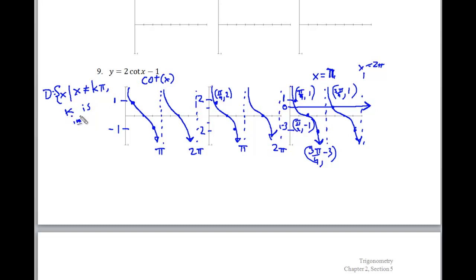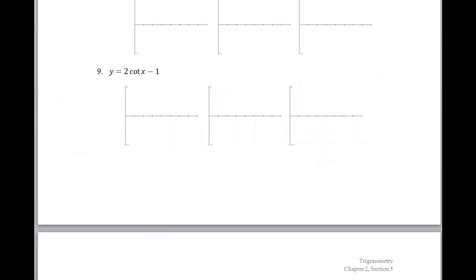That means for every positive and negative whole number, including 0, this is going to be your exclusions. Now for our range, I'm not going to screw this up here. Our range, since it can be infinitely high and low, we can say that this is going to go from negative infinity to positive infinity, like so. All right, so 1 down, 3 to go.